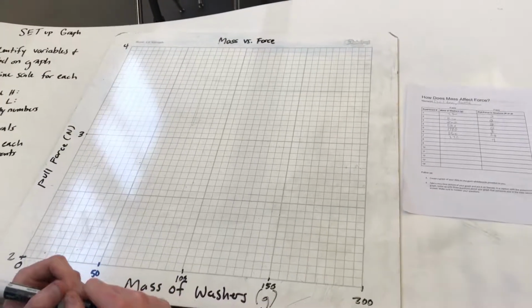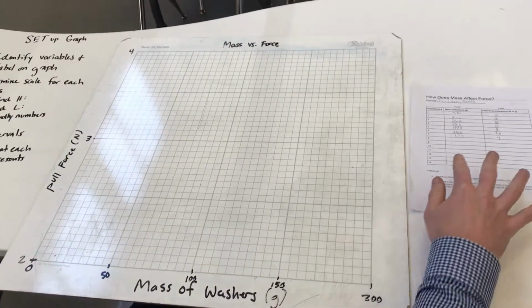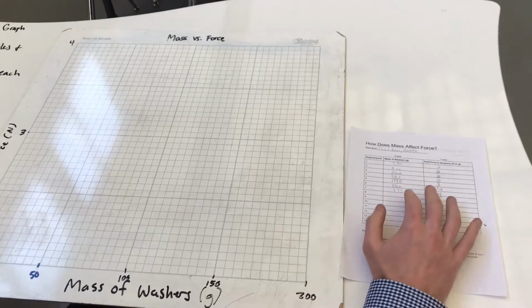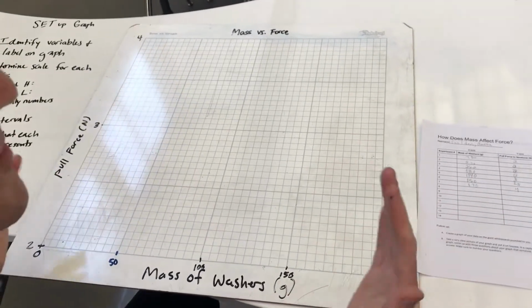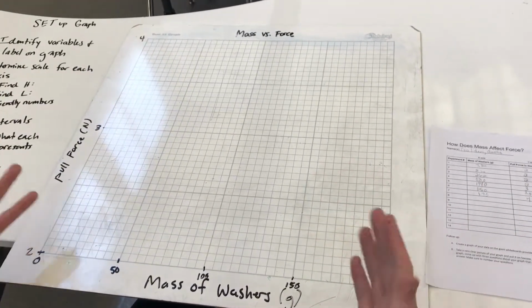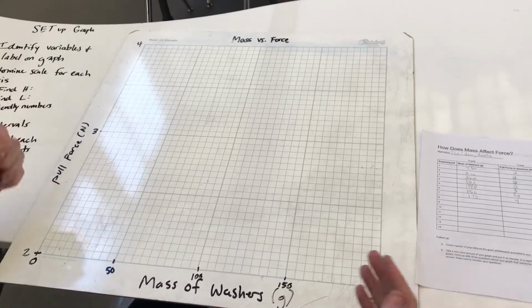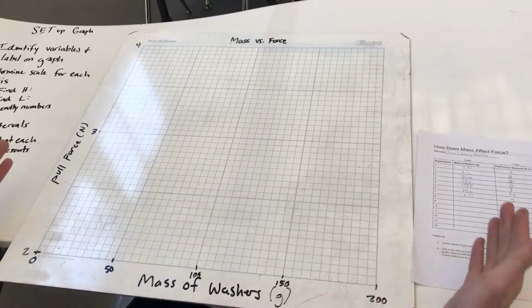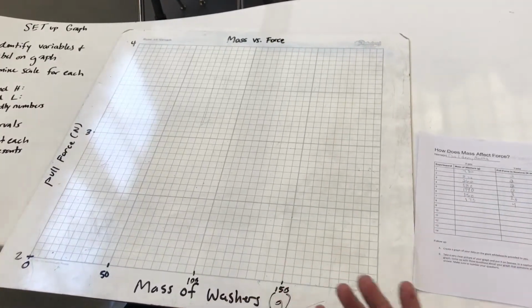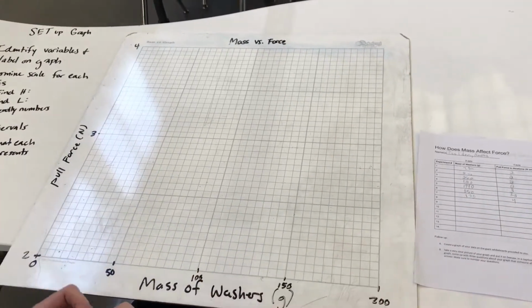All right, so part 2 of this is how you actually take your data and put it on a graph so we can make a nice picture of the data. That's the whole point of graphing, to look at your data in a way that's visual so that other people can understand how the two things you were working with compare or how they relate.